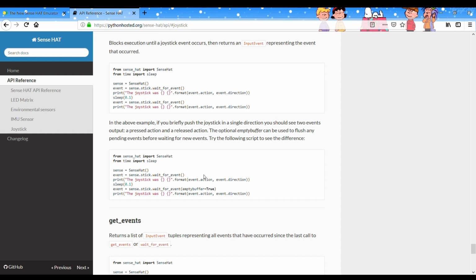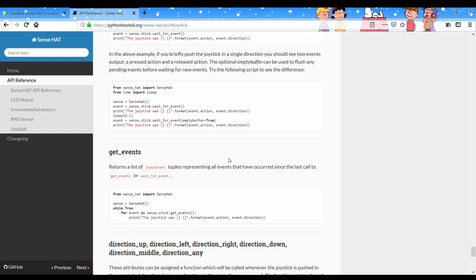This is not very obvious in the emulator, because the emulator is an ideal condition. You will not have any switch debounce situation. But on the hardware, this is a very useful instruction, as it helps to debounce some of the inputs and make the detection more reliable. So we will visit this instruction again when we implement it on the hardware. So let's go on to the next part, which is get events.